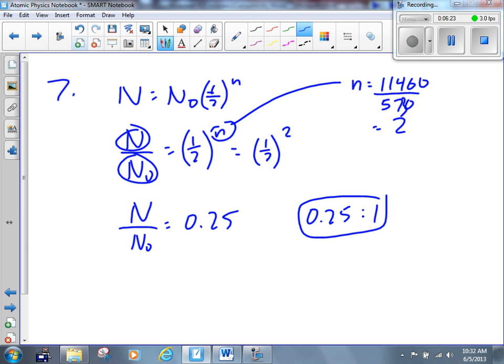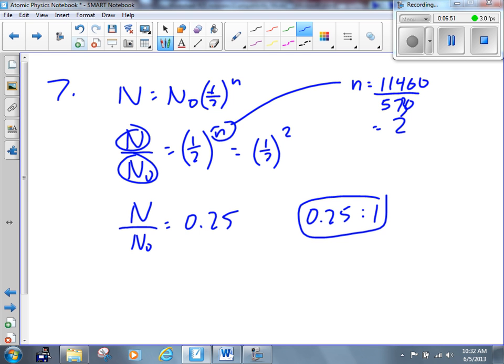Now, on your diploma exam, they give you 4 answers for this, right? Be prepared for 0.25 to 1. Be prepared for 1 to 4. Okay, they're both correct. I mean, I don't think they'd ever do something like this, but be prepared for 16 to 64, because it's still the same thing, right? We just got to recognize that the second one's got to be 4 times the first one.